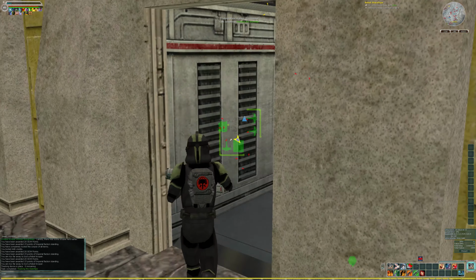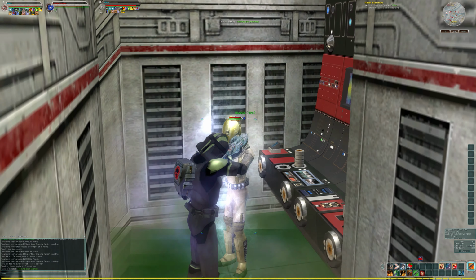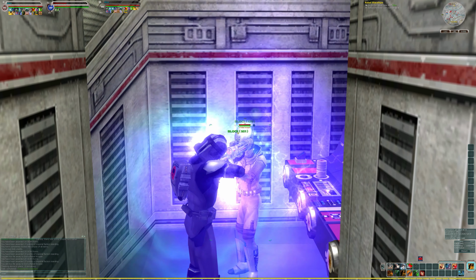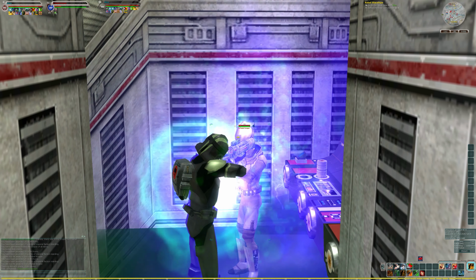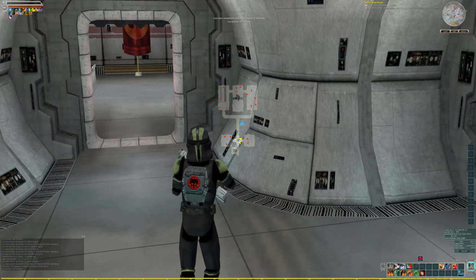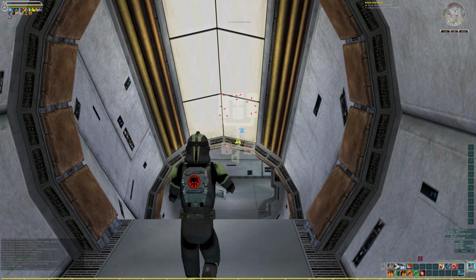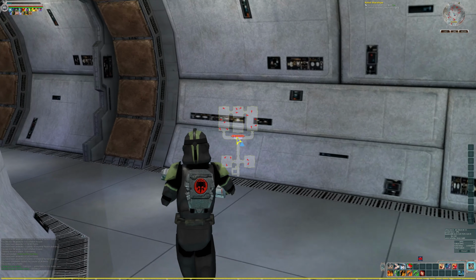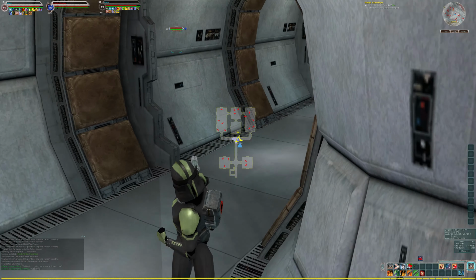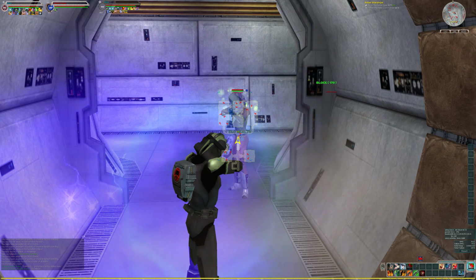Alright. Let's go in here. Let's find the Rebel Commander. Assuming. Doesn't look like it. Looks like he's a little further down. Let's see if I can drag. Come here. Perfect. That's exactly what I wanted. Well, okay.